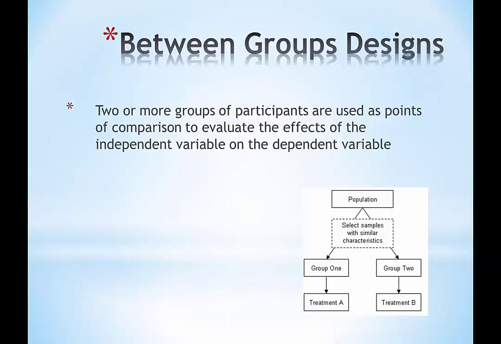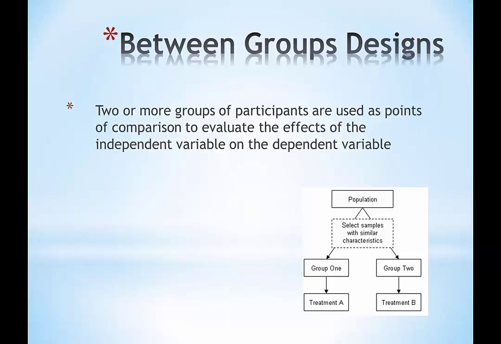So you've got that population, you draw your sample using random selection. Hopefully that sample, and that's in that dotted box there on the graphic. You've got your sample, and then you're going to hopefully either randomly assign or use matching or use blocking to have group one and group two, and those two groups get treated differently. And that differential treatment is the essence of the independent variable manipulation. And so again, you see two groups here. It could be three groups, it could be four groups, it could be five groups.